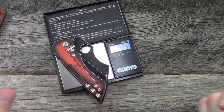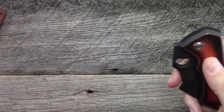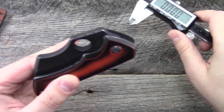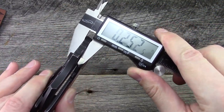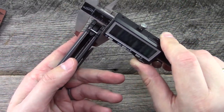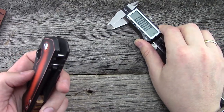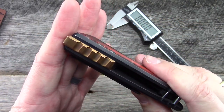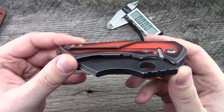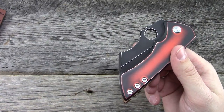So 9.23 ounces — that is one heavy knife. And why is it so heavy? Well, the quarter inch blade stock is certainly one reason. This is CPM 10V, very high performance tool steel. Overall thickness on the knife is .7 — we'll call it .69, .7. And that huge copper backspacer obviously adds a fair bit of weight to it. 3D milled pocket clips, stainless steel lock insert. He has recently upgraded to ceramic bearings, which honestly I was quite happy about.